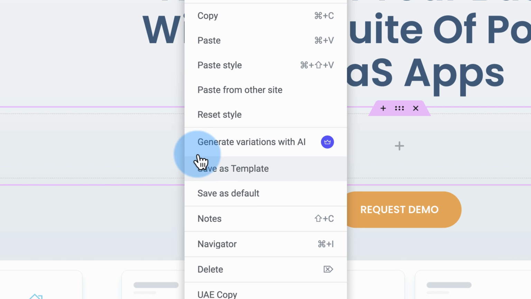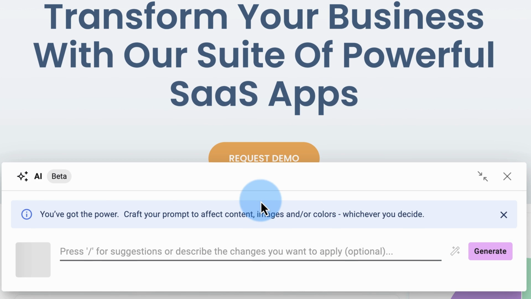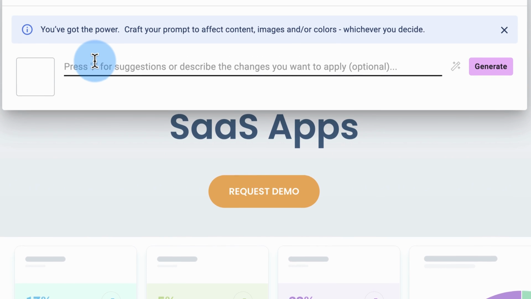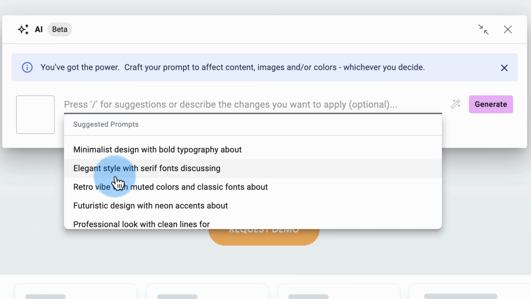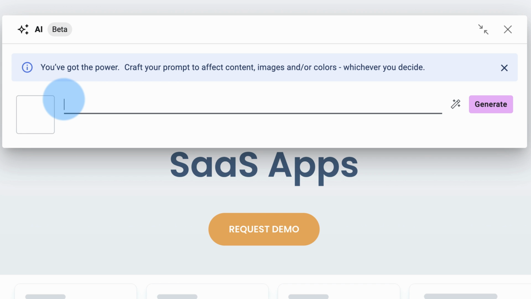So we click on generate variations with AI and then we have to give it a text prompt. We can use a forward slash to get some ideas if we want. Just click on those things and it starts our prompt for us. And with AI prompts, the more detailed you can be, the better. It's often hard to translate what you see in your head to written text that you want the AI to generate. And sometimes, because Elementor is pretty quick to build with, it takes longer for you to write it out than it would to build it.